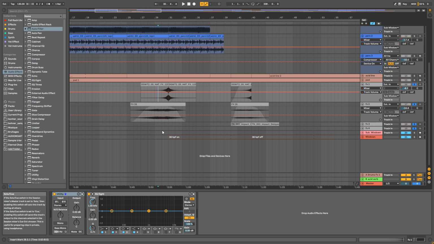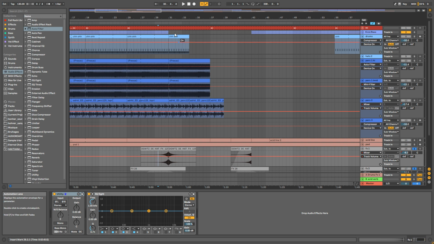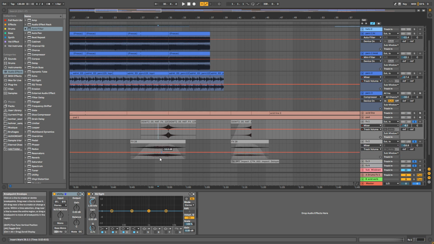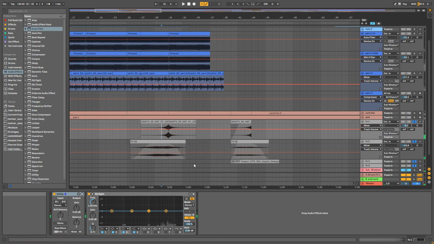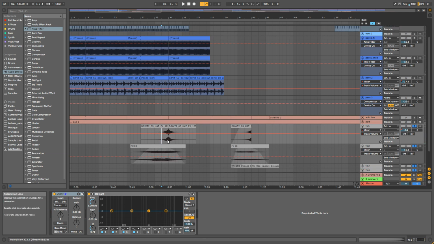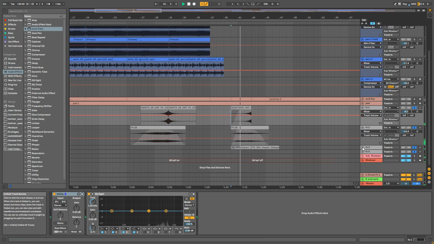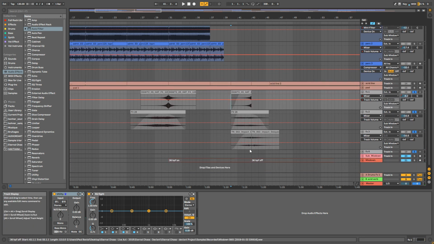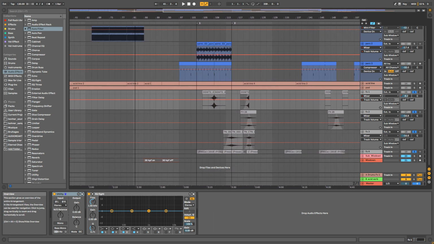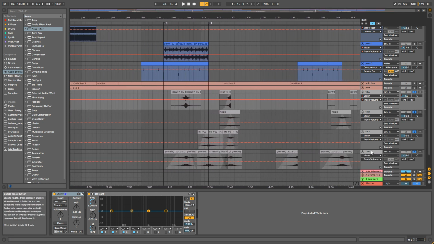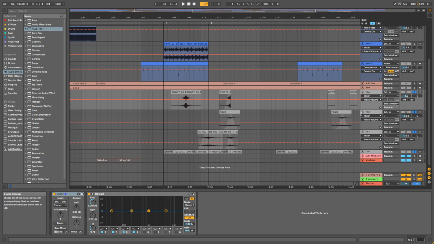FX is always the same. Here you have the break, and before the break you put a reverse. Then when the break starts and you remove the kick, you put this pressing stuff. Same here, just before the drop, first an aspiration effect and then more of it with a lot of reverb, going around the track. But this we're gonna see in the arrangement in more detail, right?